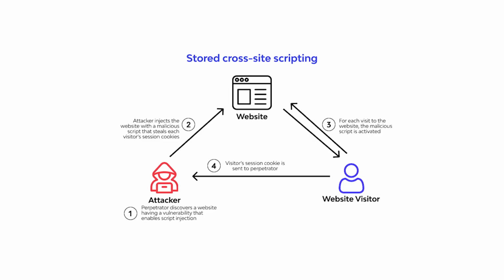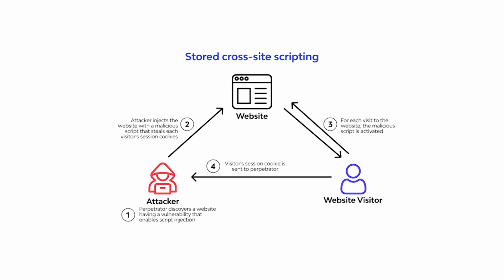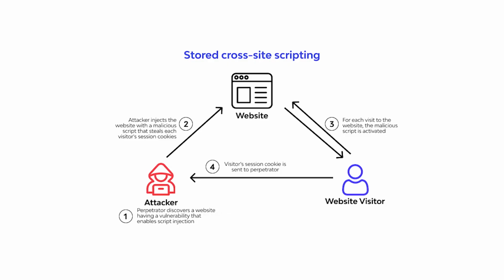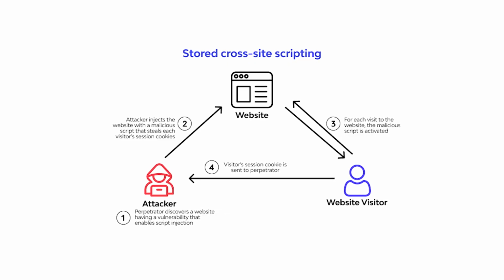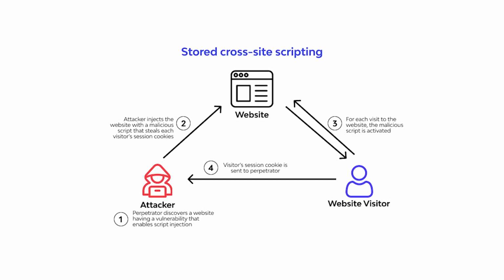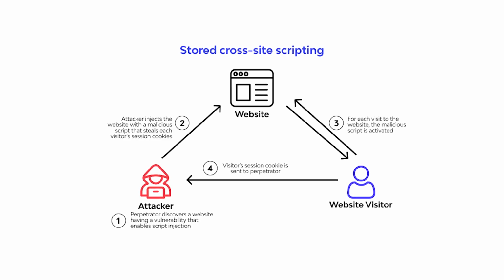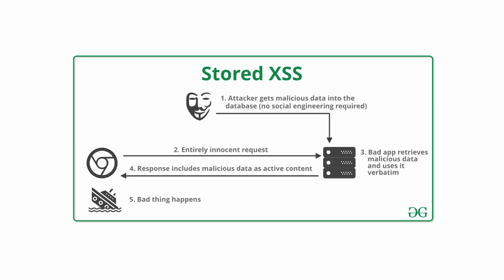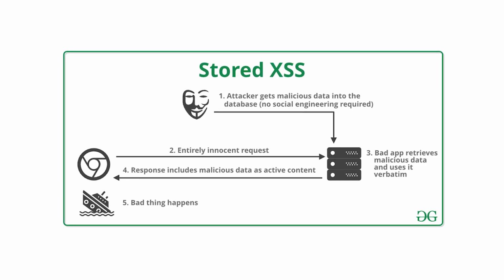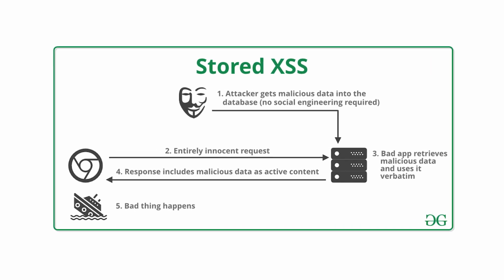Second, a stored cross-site scripting attack, also called persistent cross-site scripting, involves a malicious script being stored in a web server's backend database. This script is then delivered to all clients who request the affected pages, making it self-contained within the web application. Unlike reflected cross-site scripting, it doesn't require the attacker to trick a user into making a specific HTTP request because the harmful content is already embedded.